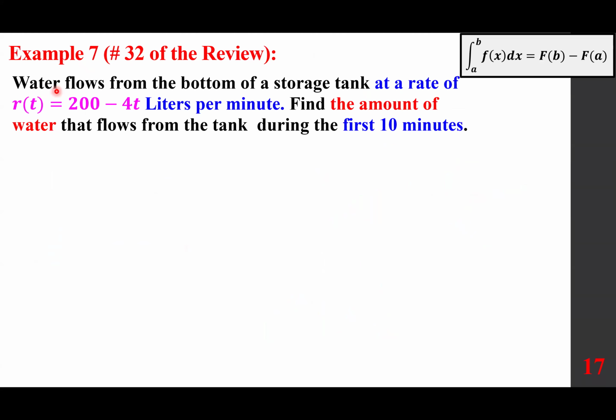This is from the exam review. Water flows from the bottom of a storage tank at a rate of R of t equals 200 minus 4t liters per minute. Find the amount of water that flows from the tank during the first 10 minutes. This is known as the net change theorem.